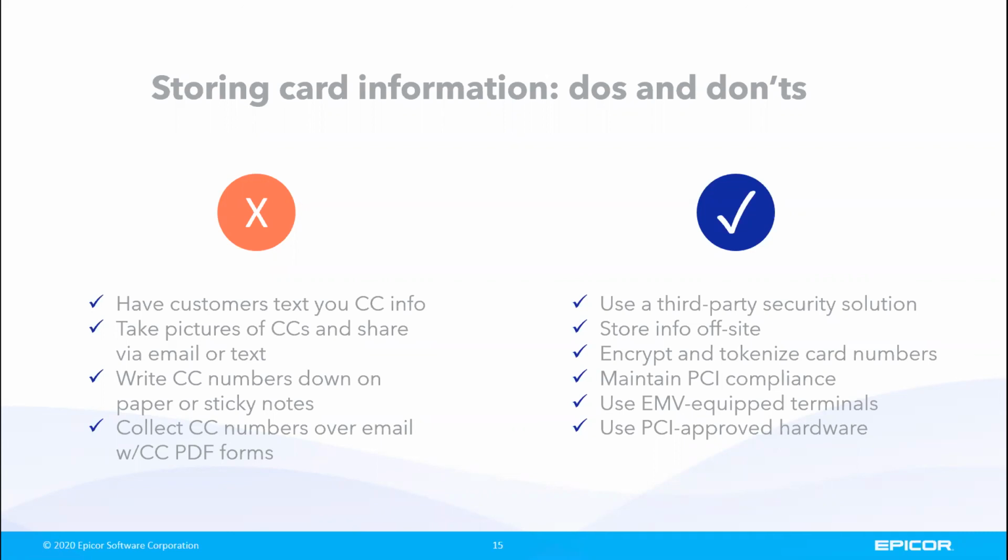So the EMV and the payment card industry approved hardware. You want to make sure of that, because each of those terminals, when you take a credit card and put it in the chip reader, they're mini computers. So each of those terminals has to be certified from a PCI standpoint. The way that they're built, what components are in there, are the components certified? When they went through, were the test transactions, did it pass everything according to payment card industry? So make sure you use those as well. And all of the hardware that Century provides is PCI approved.